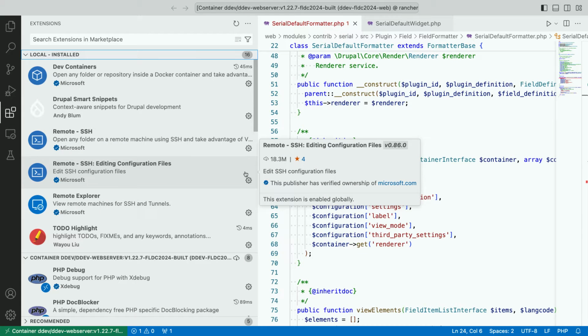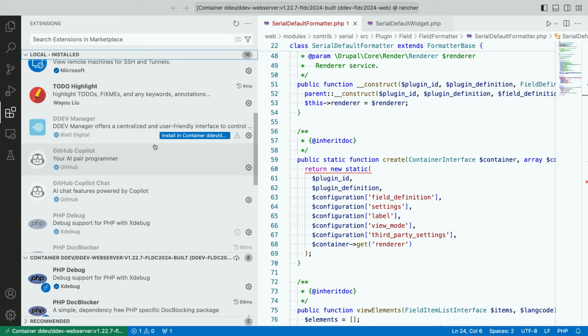So Remote Explorer and Dev Containers, those are the 2 I mentioned. If you go to the marketplace for Visual Studio Code, there's actually a bundle. It's all free. There's a bundle where you get this one, this one, this one, and that one in one download. So that's why I have all 4. Drupal Smart Snippets is really cool. I'll show you a demo of that in a minute. One thing it does, well, like I said, I like to-do lists, and I think there's a Twig one down there as well. There's probably a couple others down there.